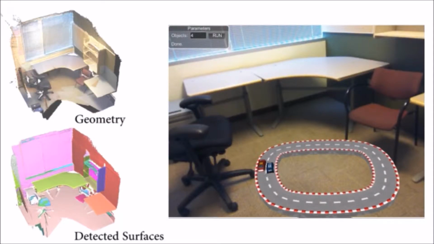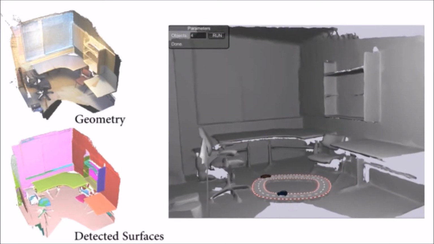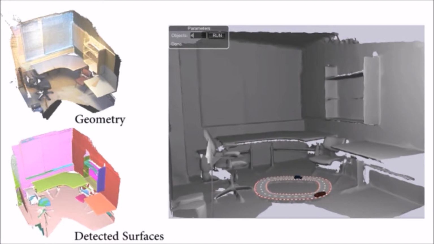The developer specifies the required length of the track. Then, we analyze the room's geometry to locate horizontal surfaces we can use and avoid collisions with existing objects. We place key points, whose number is proportional to the length of the track in the room, on the detected horizontal surfaces. Each key point is within a set distance range from the next key point and has line of sight to it. We render the racetrack as a spline passing between the key points.